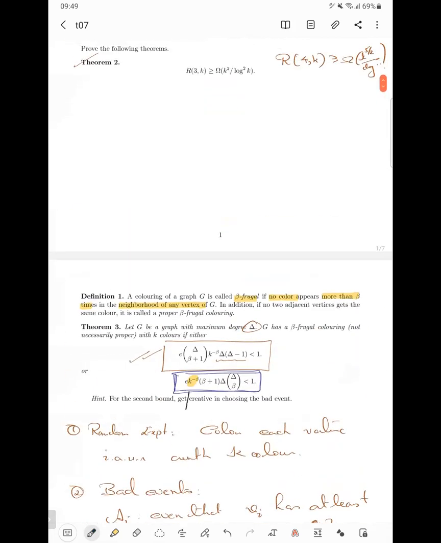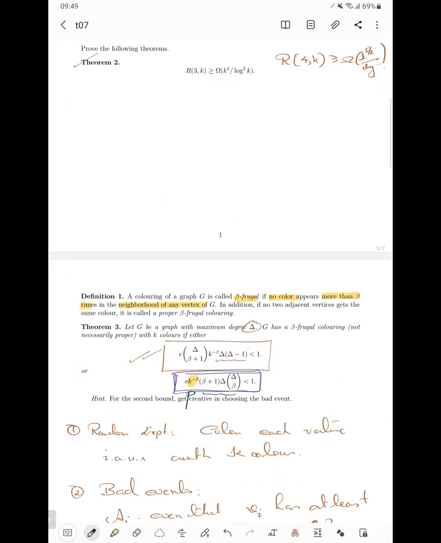Right? So if you now plug back in, this is the P that we already found out, and this is precisely what I just told you. Beta plus one choices for X, delta choices for its neighbor. I could have written here delta minus one choose beta, but then I needed a plus one and so on. So delta choose beta is better. What is common? This E and this E are common. Delta choose beta plus one and this delta choose beta are also kind of common. K minus beta is common.